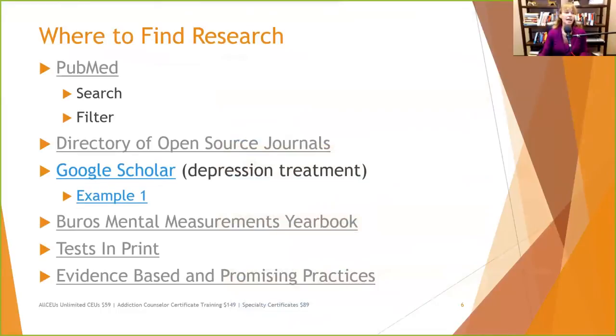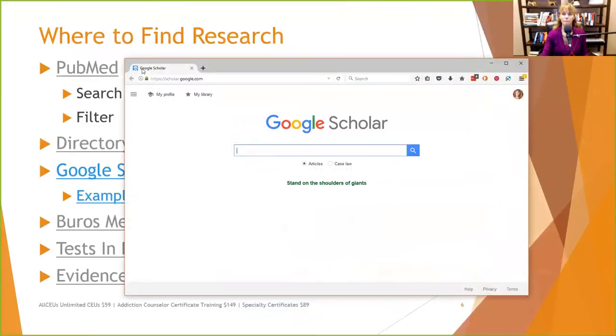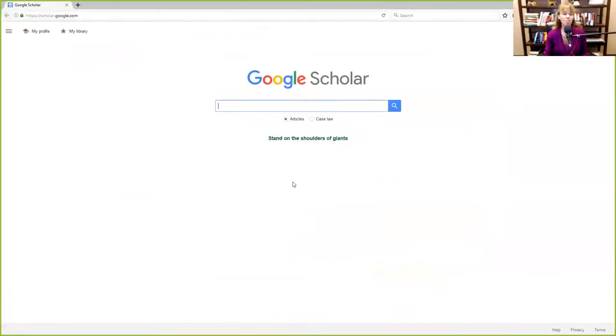Another even easier way is Google Scholar, and I closed that one, I think. Nope, here it is. Now, with Google Scholar, you have to know to Google Scholar in order to get into this database. I don't know why they don't make it easily accessible from the main Google homepage. But Google Scholar is basically your card catalog, if you will, of a lot of research that's already been done. So where we've already been looking, this is an easy way to start.